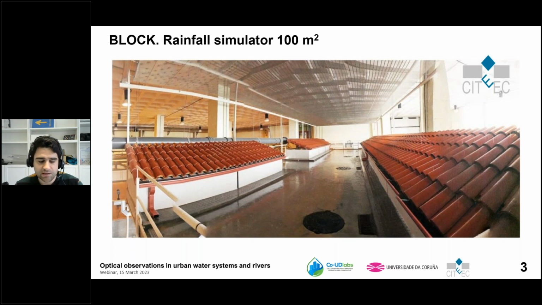We are interested in using these imaging techniques to get data, for example, mainly surface velocities, to understand better processes related with rainfall runoff transformation and sediment transport in urban catchments, and also use this data with the final objective to validate or calibrate or develop high resolution urban drainage models.